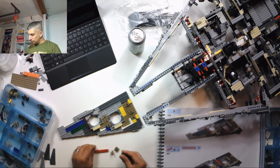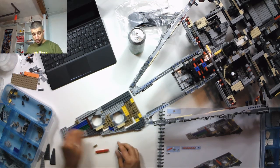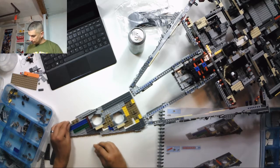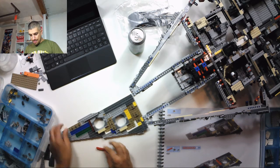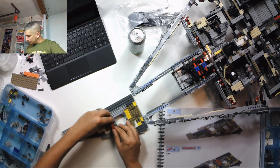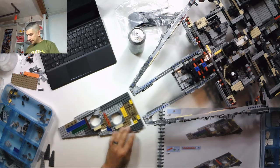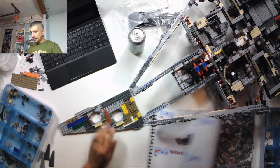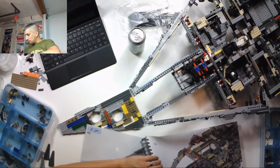But here we're adding more of them, and these are all getting ready to attach. This is telling me that we're almost ready to attach, because we're adding all these Technic connectors. And this one's locking these ones in place, like that. Anytime now, it's coming though. This is attaching, and it looks like it's very soon. There's a few more pieces that are getting on, and then it's showing you how to put it on.